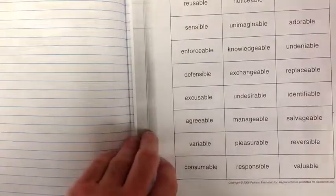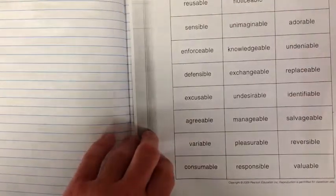Remember, we're doing this because we want you to be a better reader and a better writer. And that makes you a better communicator. And communication is what we're all about. We need to communicate with others. So, let's cut out our words. Go ahead, cut them out.